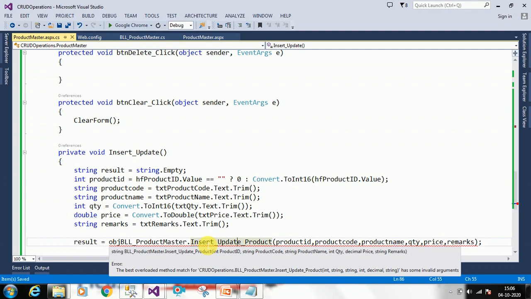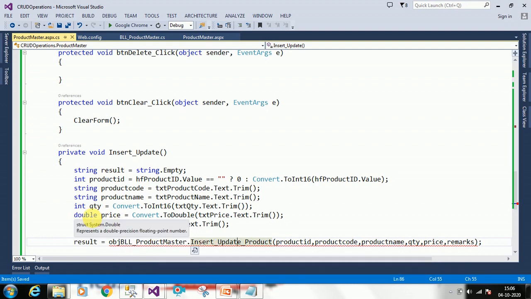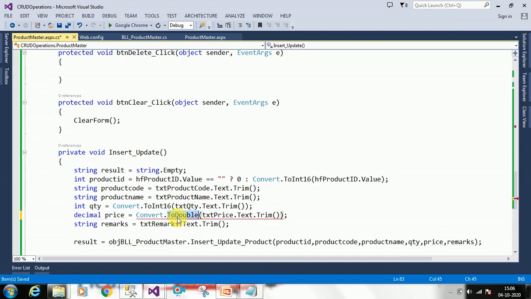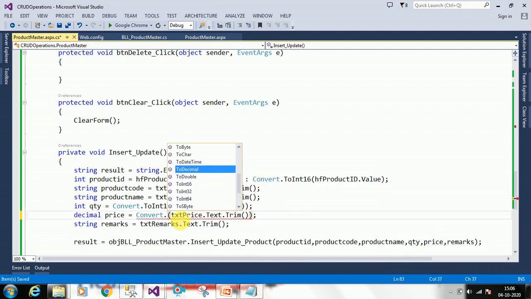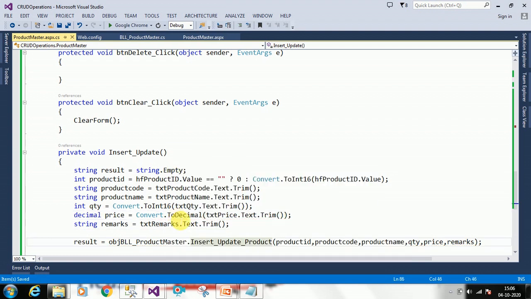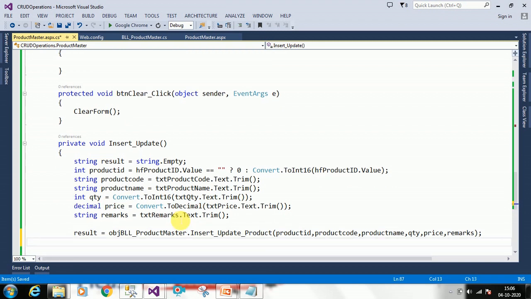So here it is decimal. That's why it is throwing the error, so we convert to decimal. Okay, now there is no error. So from here, whenever it is inserted, I will get the result, whether it's inserted or if there is any error, we will get it here.